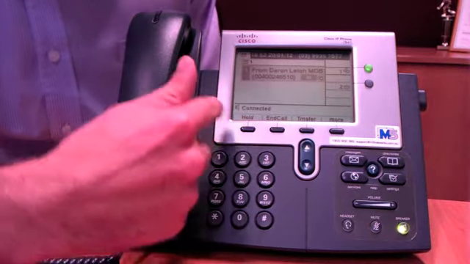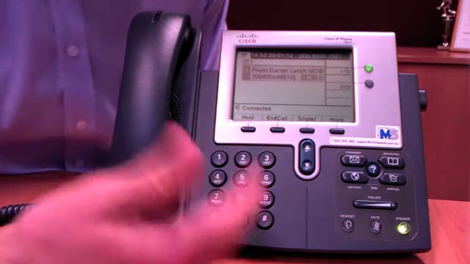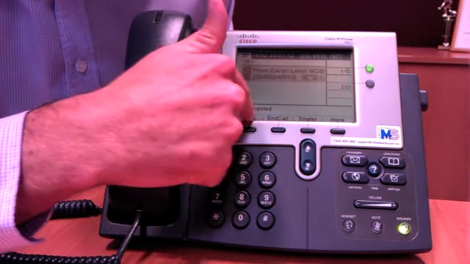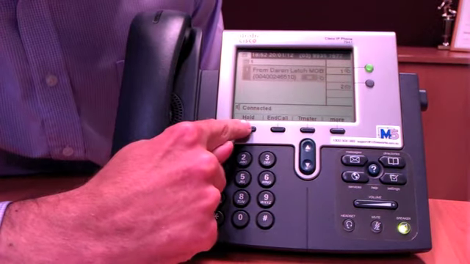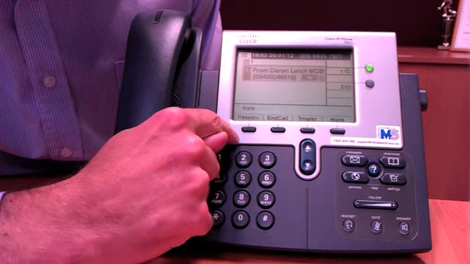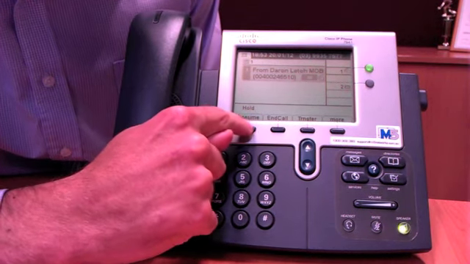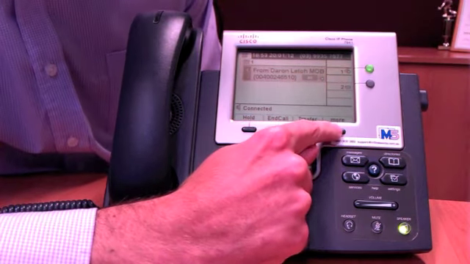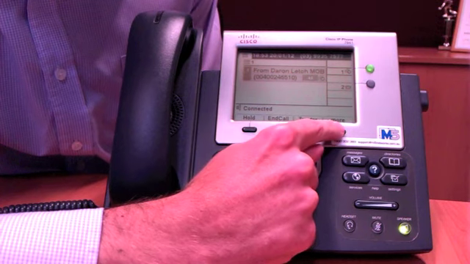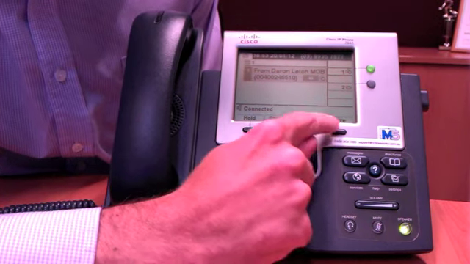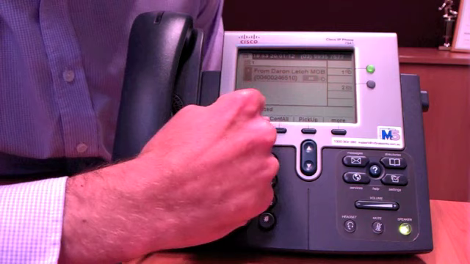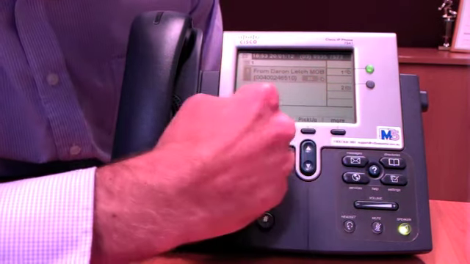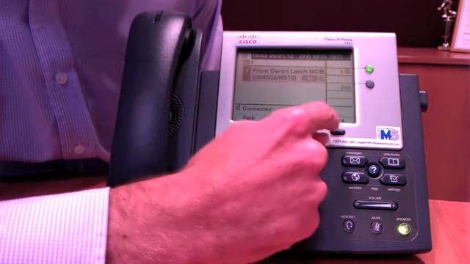As you'll notice, the soft keys change depending on what screen you're on. So always keep an eye out and see what the soft keys are. So place it on hold again. At the moment this soft key is hold, and now it's changed to resume the call. Here we have end call, here we have transfer. The last one is more. When you press the more soft key, all these options will change, and basically it's like scrolling along the screen, and we can press more again, which will change the soft keys to give you additional options.